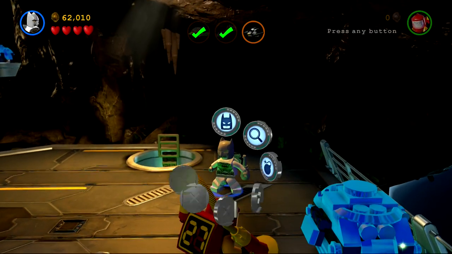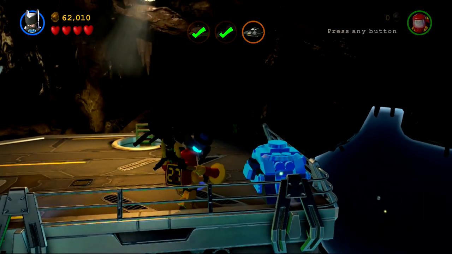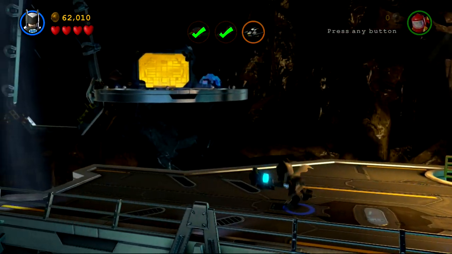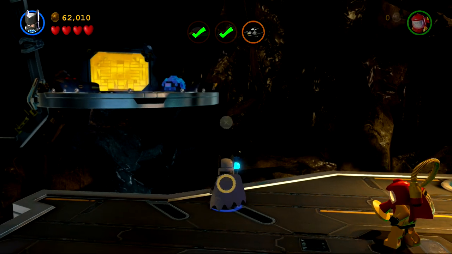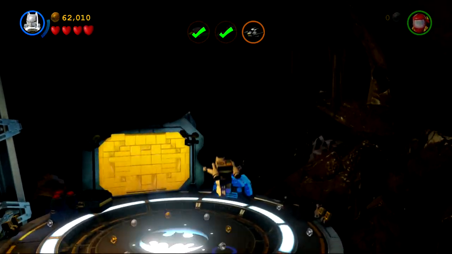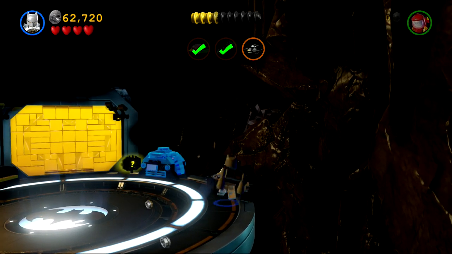I love that. Keep tapping circle. What are we doing? It's right there. Really? Okay. Good thing my laser can cut a shape out of that gold panel. Good thing you told me how to do that banner.